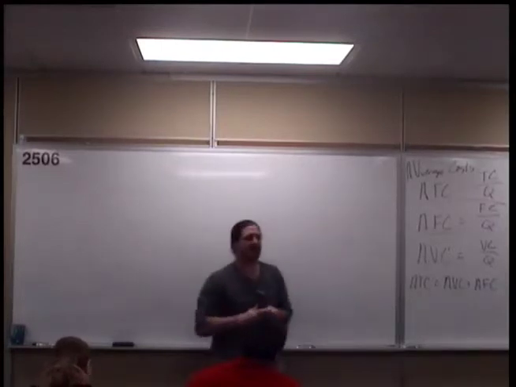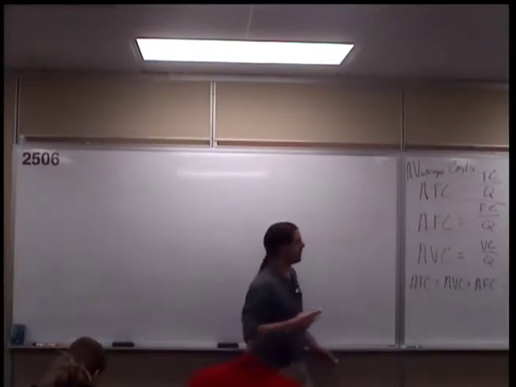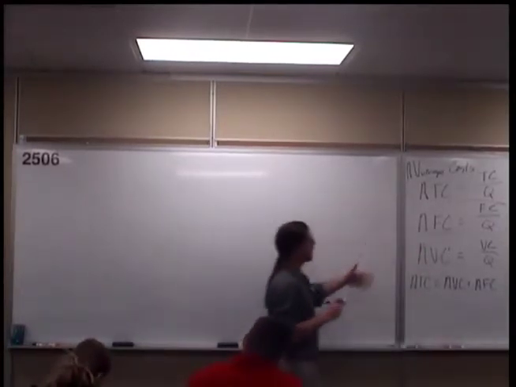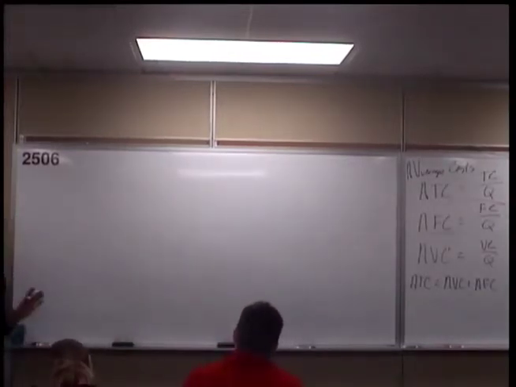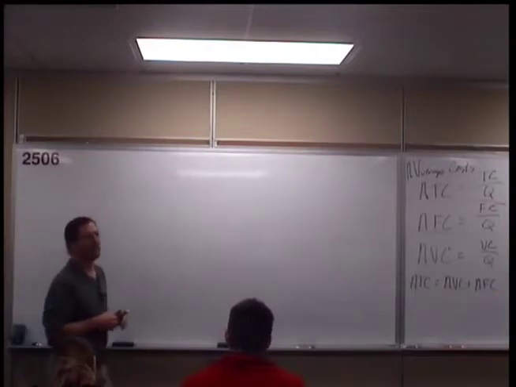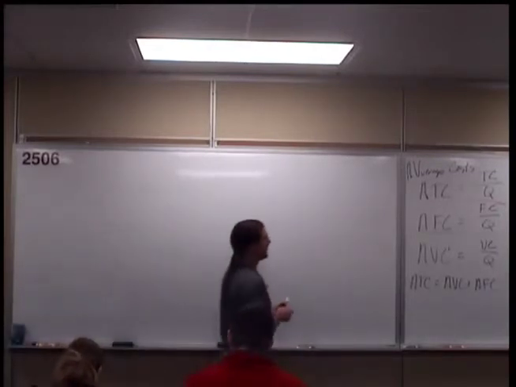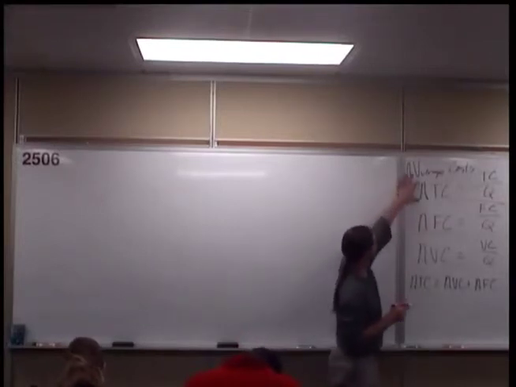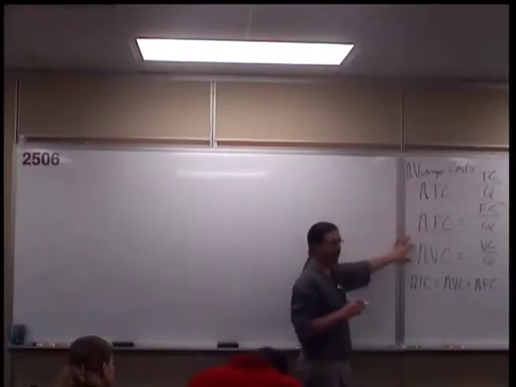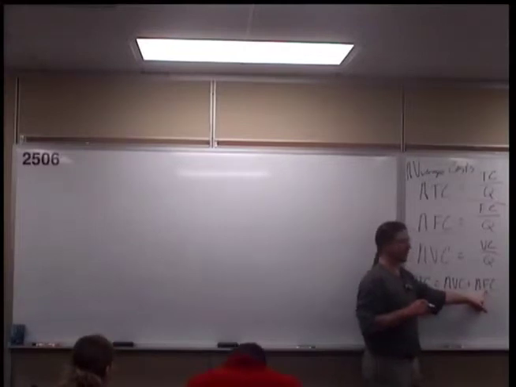Average fixed cost, please don't worry about this one. It's a line on the graph in that particular picture, but after today, we will never deal with it ever again, okay? Thank you. Because it really doesn't play a part in what we're working with. And the cool thing about it is that if we have average total and average variable, we could always derive what average fixed is by just subtracting, right?